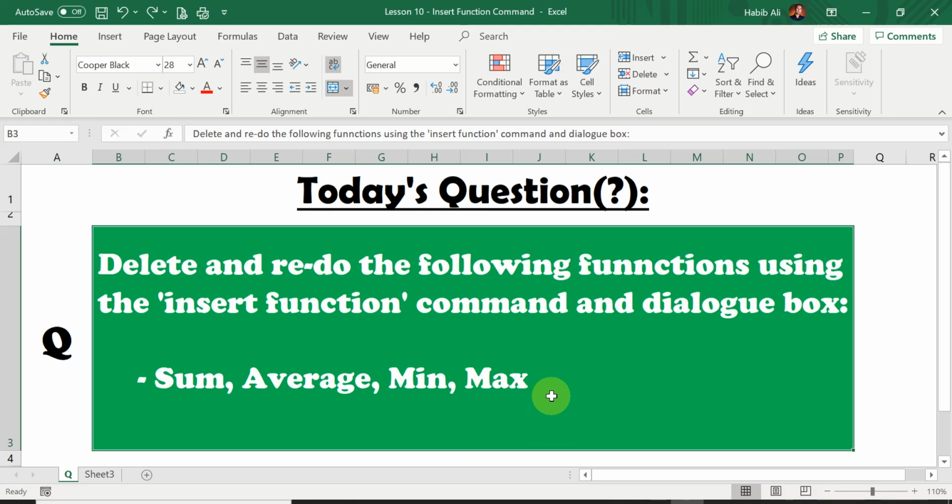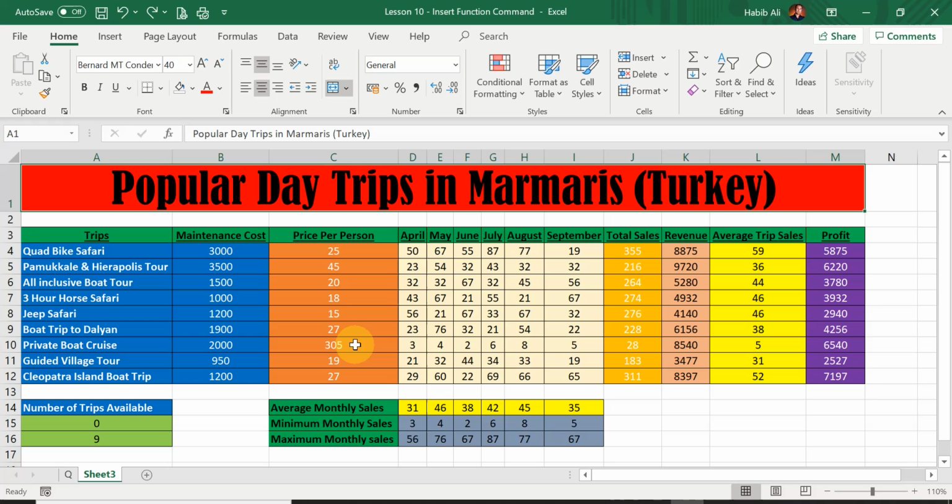If you remember from the last few lessons, we have completed individual lessons learning about the sum, the average, and the min and the max function, and we did type each one of these functions in entirely, and we did not use this so-called insert function button. However, today's lesson is all about this insert function button.